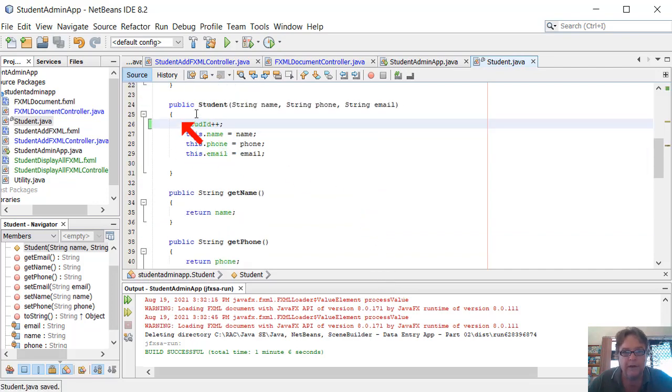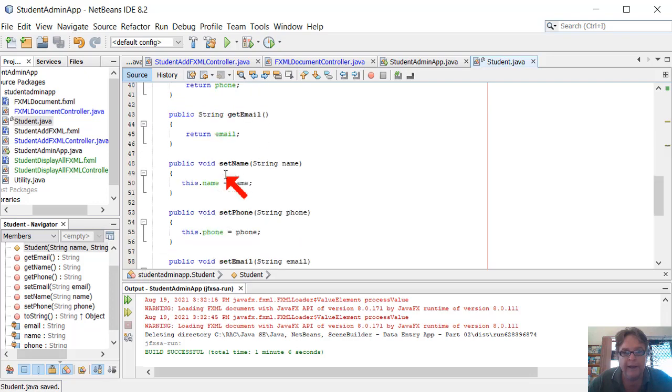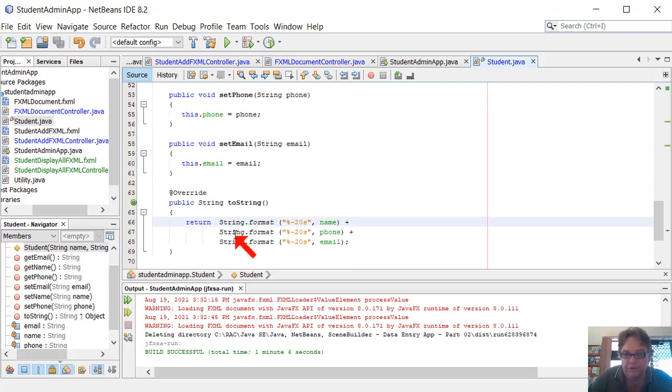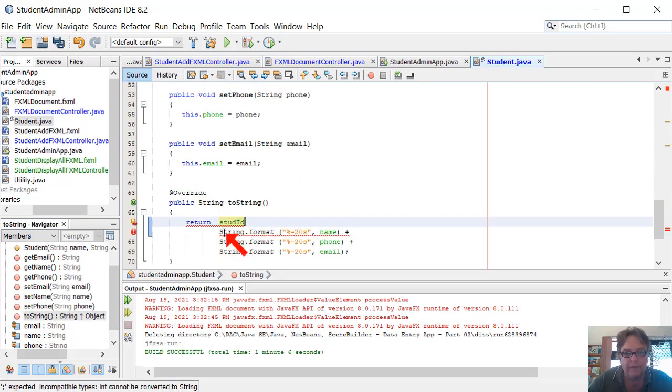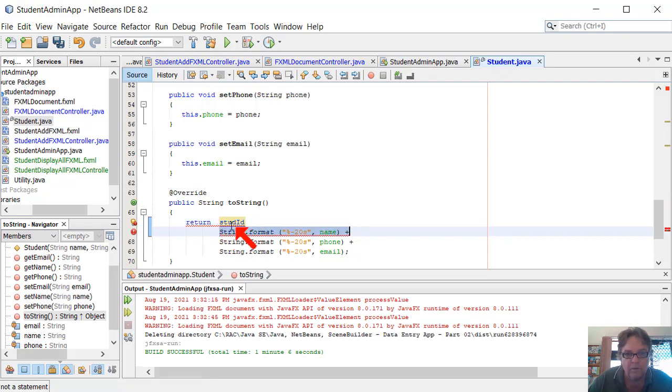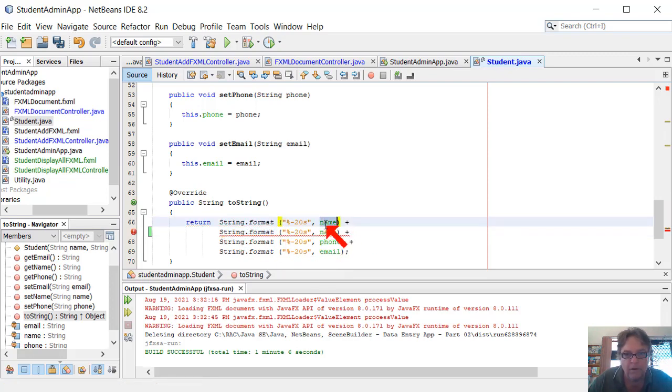Okay, so our student ID is incremented, and we'll also display them in our toString. Student ID, the decimal format will make it that they're 8 digits long. 08D means 8 digits, so they're 8 digits long, and student ID, so they'll be the first field displayed.